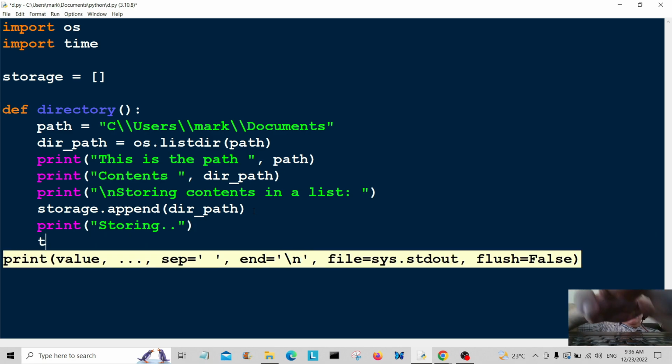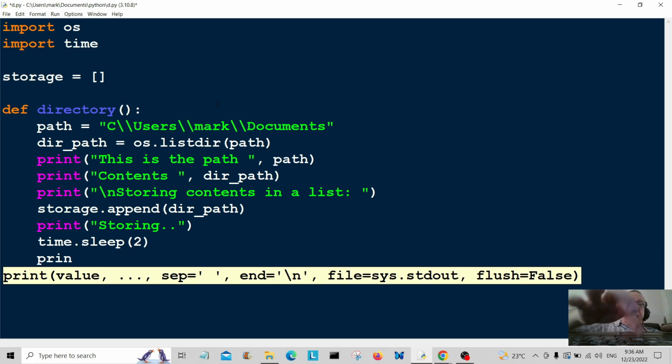And then we're going to do time.sleep. So we're going to give it a little bit of a pause here using the time function of 2 seconds. So it will pause for 2 seconds, so it will give the impression that it's storing the data in the storage up here. And then we're going to print out the storage so you can see that we've stored the data in the storage list.